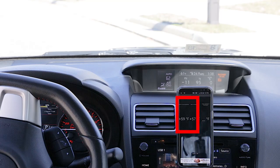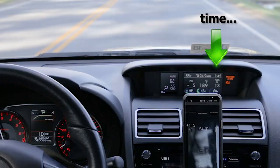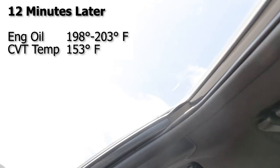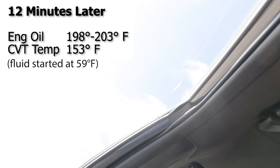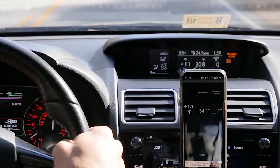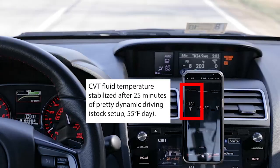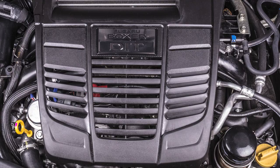If I use my car simply to get to and from work or run errands, my CVT temperature won't even reach 160°F before I get to work when it's around 50°F outside. If that's all I did with the car, the CVT cooler would be a waste of money and not worth the risk versus reward — after all, you're adding an extra part that can break and possibly jeopardize your warranty. On the flip side, if you take your car to the track and monitor your CVT temp, you'll see the fluid gets hot fast and the stock cooler will not properly cool the transmission under those conditions.